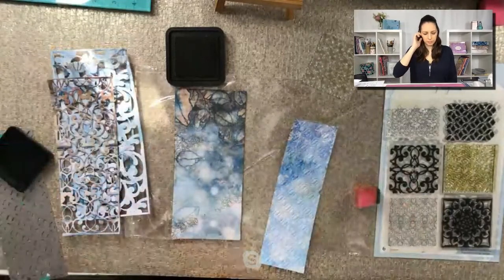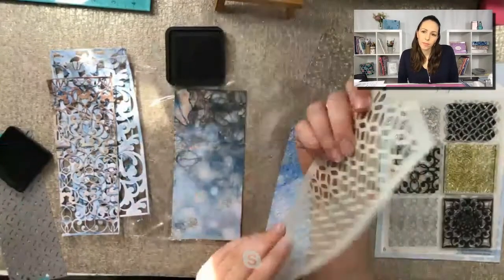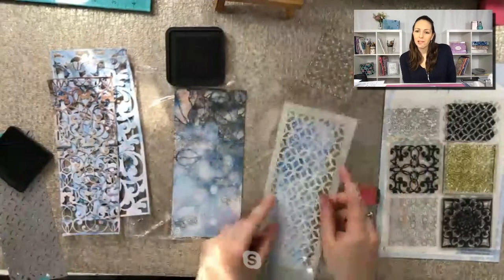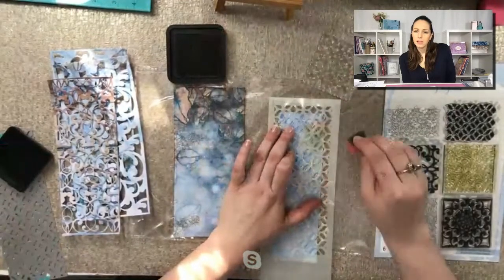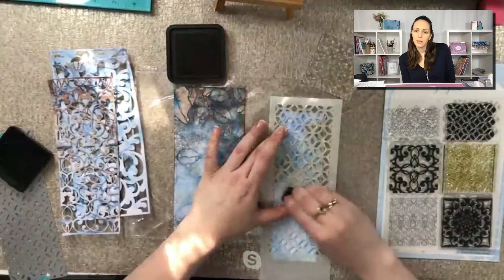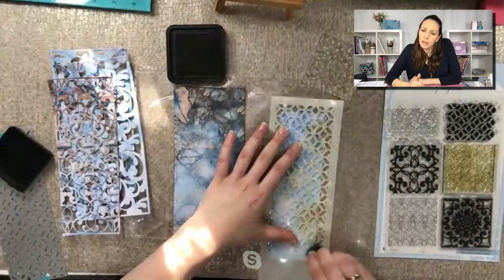Now another thing, what I did, I created myself a little mask using the die. This is just a piece of plastic. I cut it through, and now I have this mask. And so I'm taking it, I'm just sponging through the masking here and there, basically to add some color. Nothing really fancy or difficult.